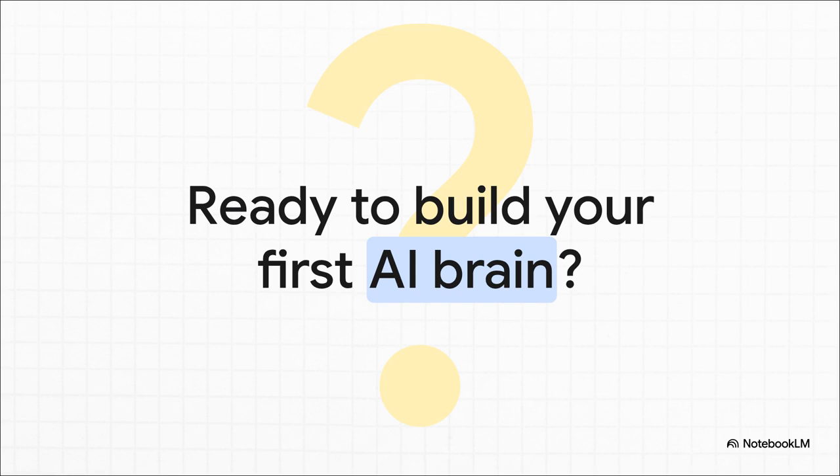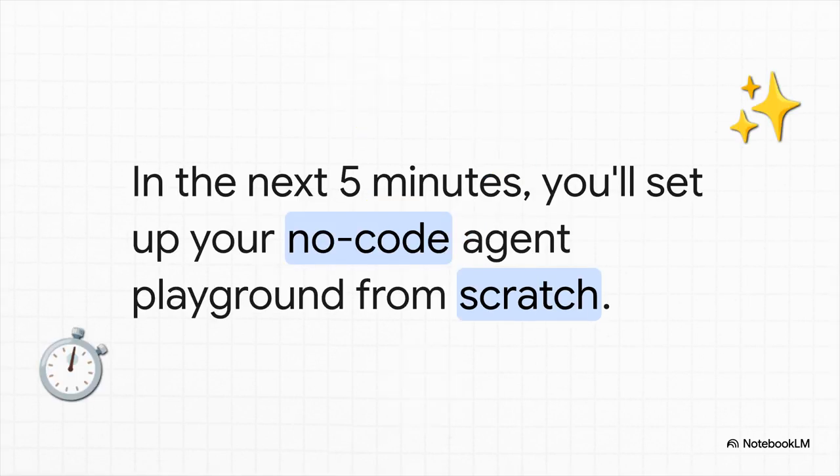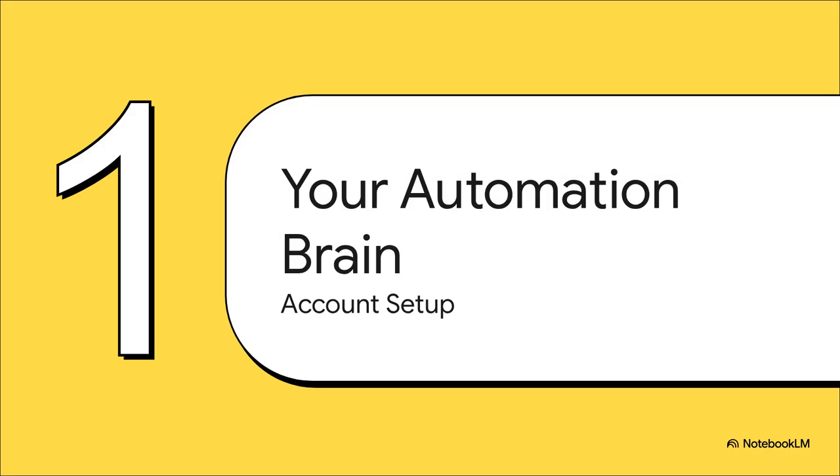Because in just the next few minutes, we're going to create the actual workspace where all your future AI automations will come to life. Let's jump right in. And don't worry, this is going to be fast. We're going from zero to a fully working agent-building environment. I'm talking no complex installations, not a single line of code, just a straight shot to making your biggest automation ideas a reality. Okay, first things first, we gotta get our account up and running.